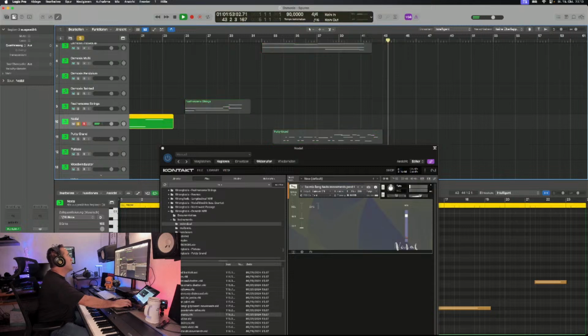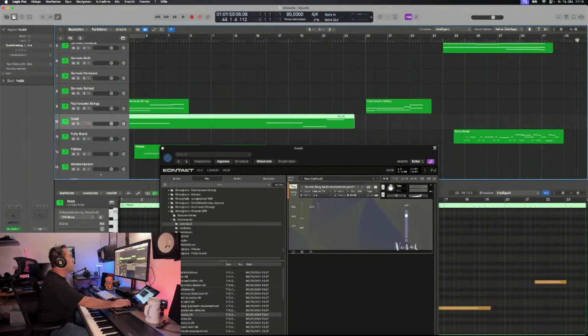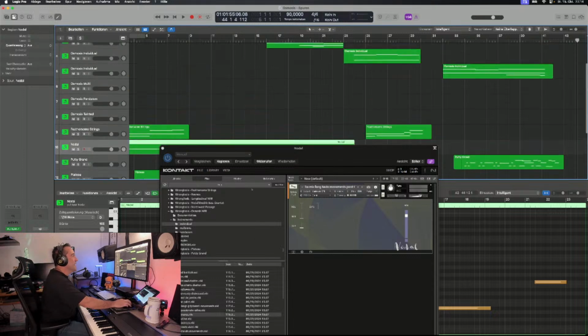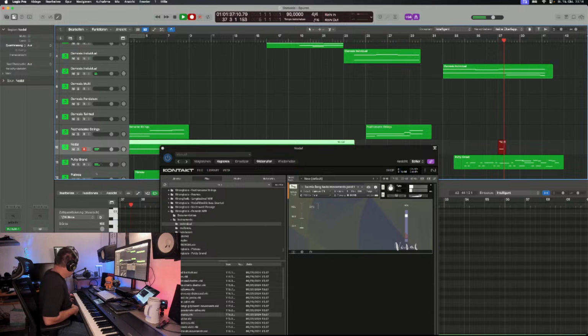And now, just... Okay. This is the wrong button. Okay. Let's do it again quickly, because I liked it. Getting the bass in, anticipating a little bit that something will change.